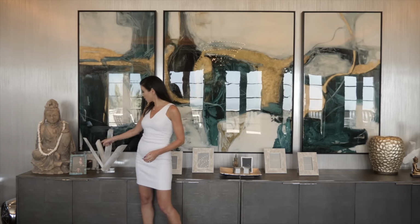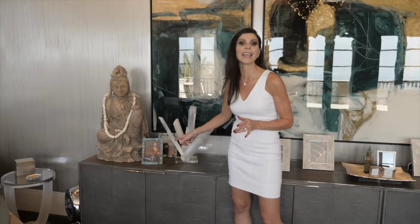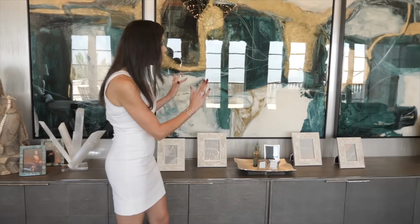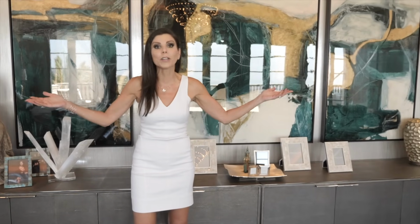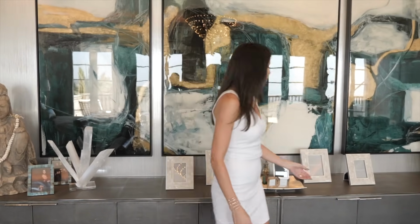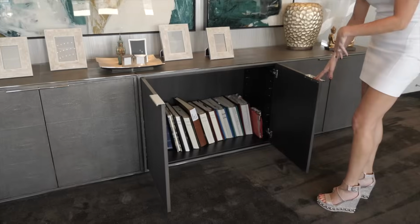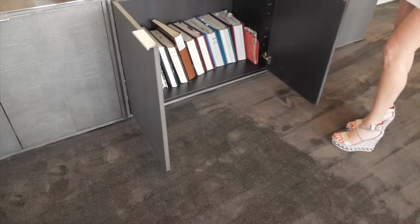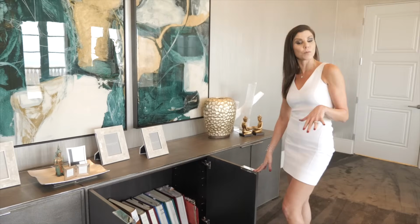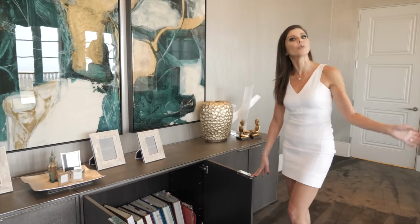Now, you should be very impressed that I actually have pictures in these two frames, but if I'm completely honest, it's because I couldn't get them out. They seem to be stuck in there. These frames do not have pictures in them. I really need to get on top of that. I know it, I'm sorry, I don't print pictures. Who prints pictures? Also in here, I put all of our photo albums. So that way, if I want to see what happened in June of 2003, I can come here and look at it. This is when I used to print pictures and save things and put them in books. I don't do that anymore. Now it's all in the cloud.